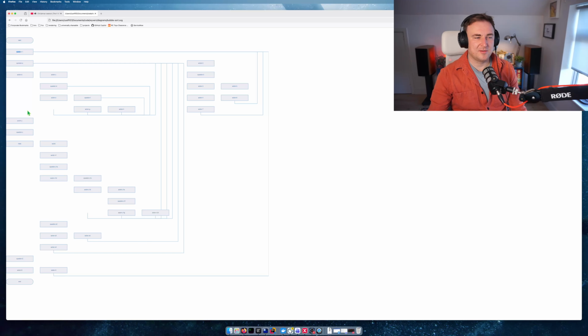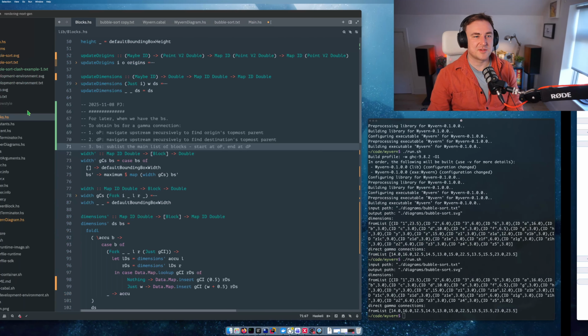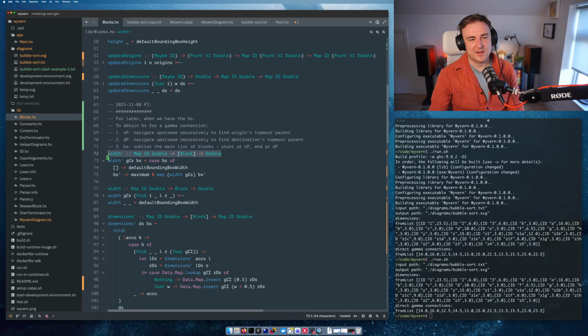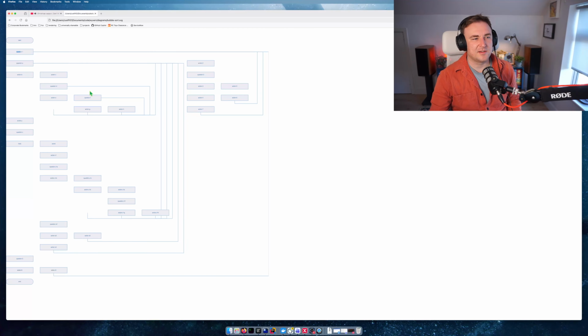So if we already have a function that determines the width of a collection of skewer blocks, and it's here, we could just change the signature from double to a list of doubles, or even a map of doubles where the ID is the level at which a block resides, and the value is that level's width, which we can calculate.